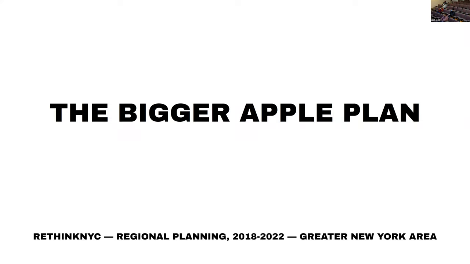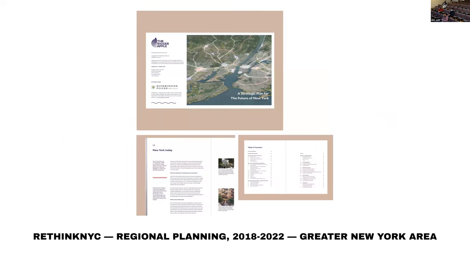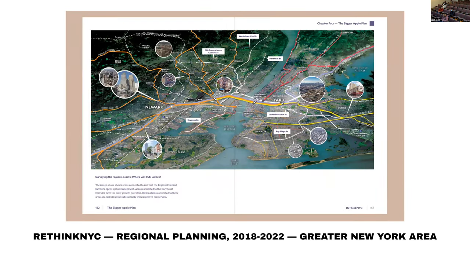And earlier I was talking about the importance of narrative architecture and projects like the Green New Deal. So the Bigger Apple Plan is basically a wide plan for better rail transit and regional governments throughout New York. And so my job as the book editor was taking this highly complex infrastructure plan with a lot of moving parts and writing very clearly about it so that it could be understood. And I was also responsible for doing the drawings.